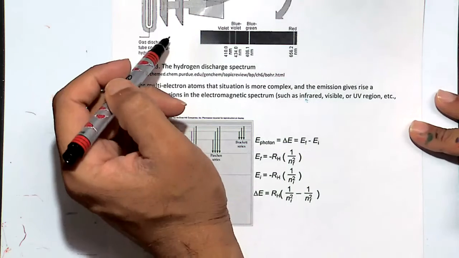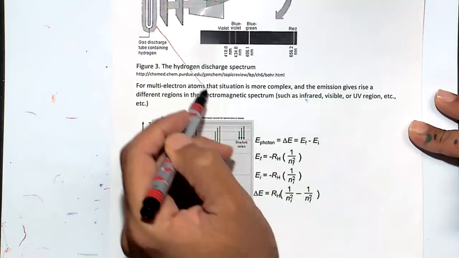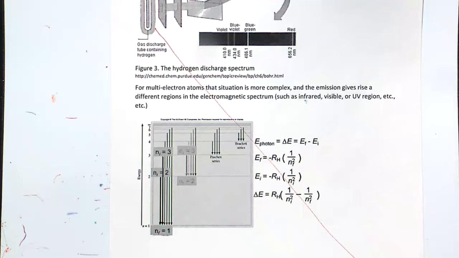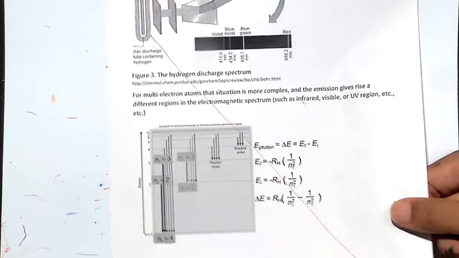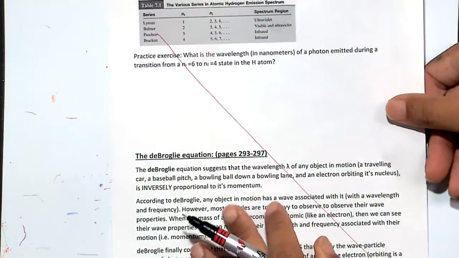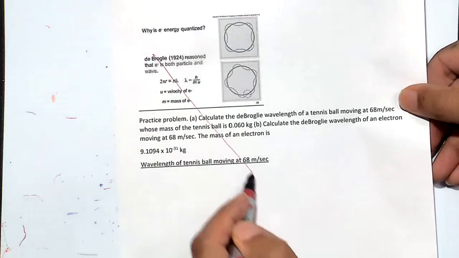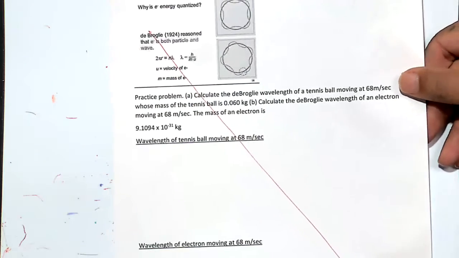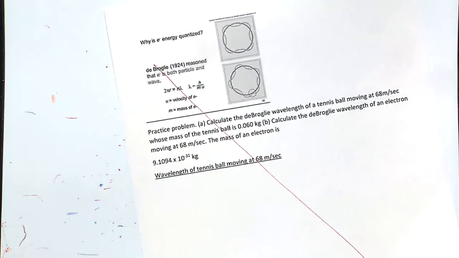So I think in the interest of time, we'll just omit, for those that are following in our notes, pages 7, 8, and 9. So we will not talk about the de Broglie equation, and we will not do the practice problem with it, just in the interest of saving some time.